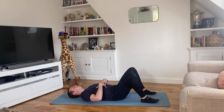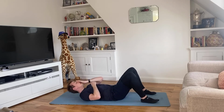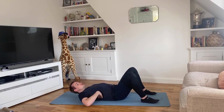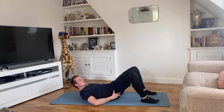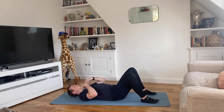If you're someone who sleeps in a very fetal position, you really curl up, this should be something that you do to start your day every day. If you sleep in a fetal position, you get curled up, you're going to get tight through your hips and back. This is what you need to remedy that situation. We want to get to a point where you feel so comfortable rolling through your hips that you can extend your spine in both directions, you can feel your abdominals work, and you can feel your glutes work. That should be a really simple movement where you become very comfortable rolling through your spine.